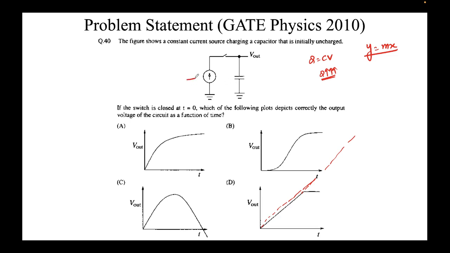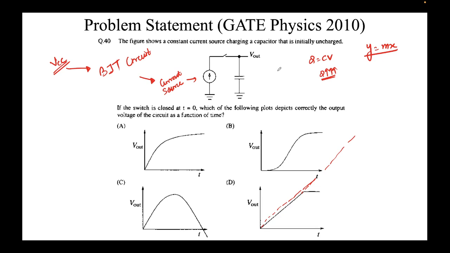The other way of saying it is that you can look at the current source over here. These also operate at some voltage. You see that this node voltage will keep on increasing, right? So all these current sources, which you'll see in a question today itself, cannot operate above a certain voltage because the current source is usually being driven by a BJT, bipolar junction transistor circuit. And every bipolar junction transistor circuit has some voltages which are provided to the collector, let's say VCC. So the voltage across this current source cannot be arbitrarily high, because then either the whole circuit will start to malfunction or this capacitor will blow up.